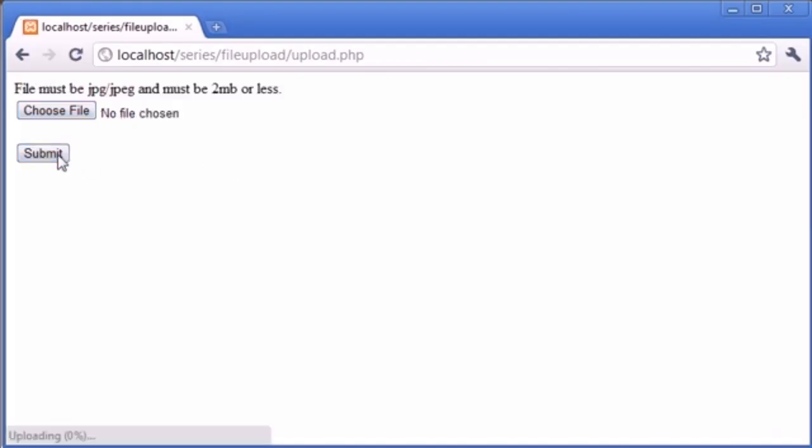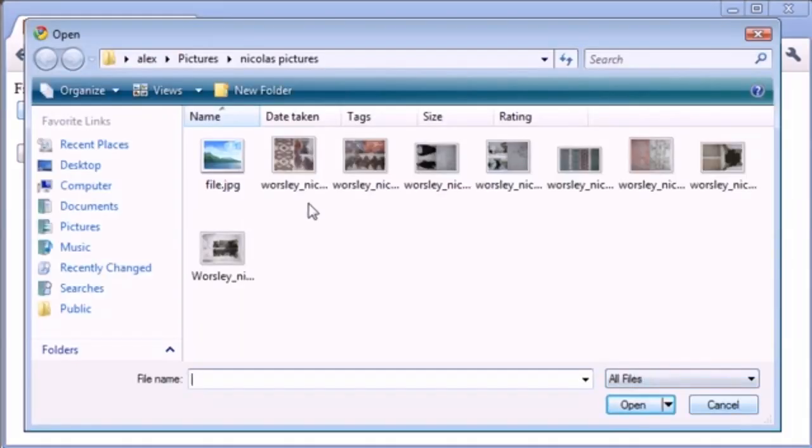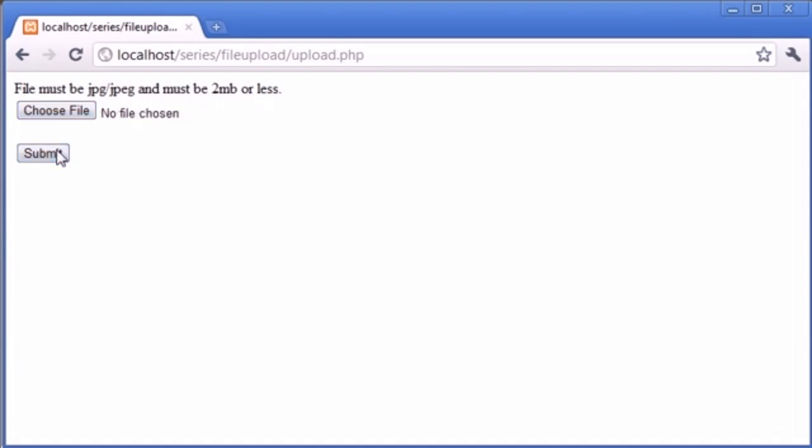and we'll click submit, and it's giving us the appropriate error message. However, let's just say I was to, I don't know if we have an image here that's under 100. Oh, there we go. We've got one here that's 54.3 kilobytes. So let's try and upload that. We click submit, and it hasn't worked.